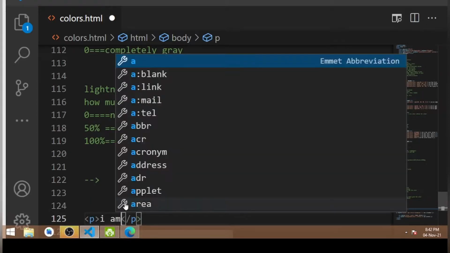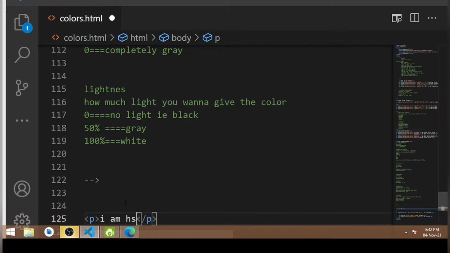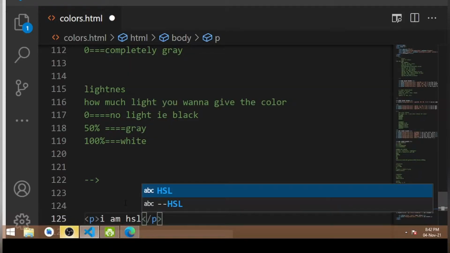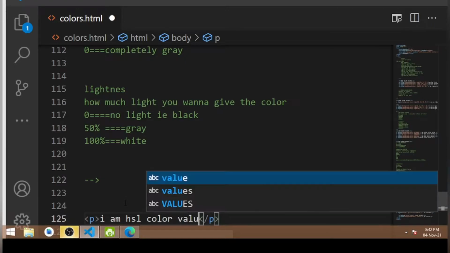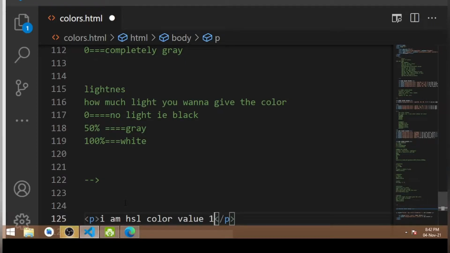So I am going to write HSL value 1. I'll just copy this.